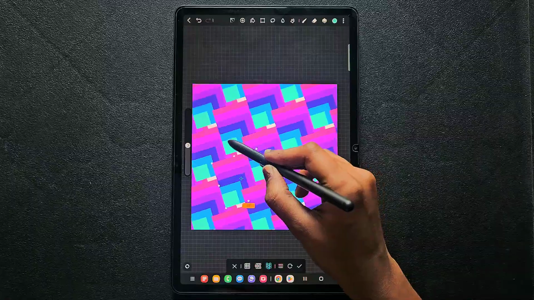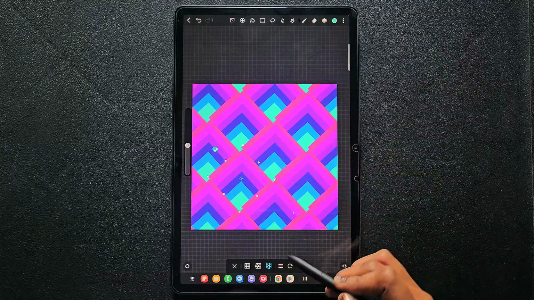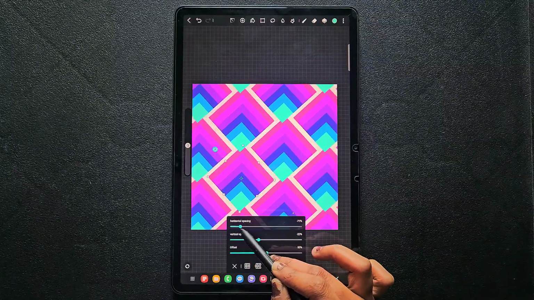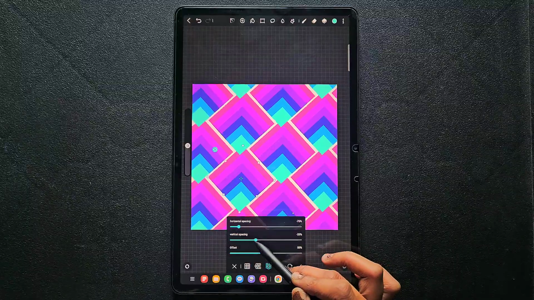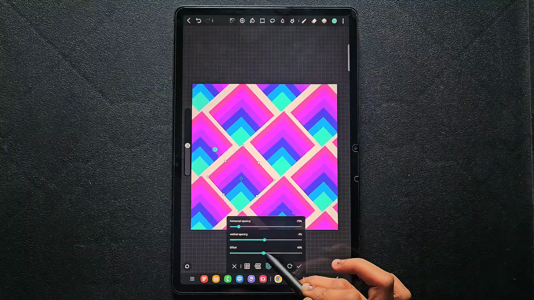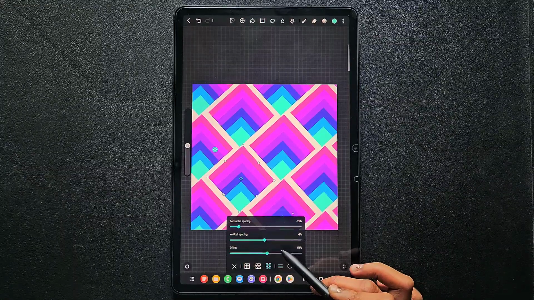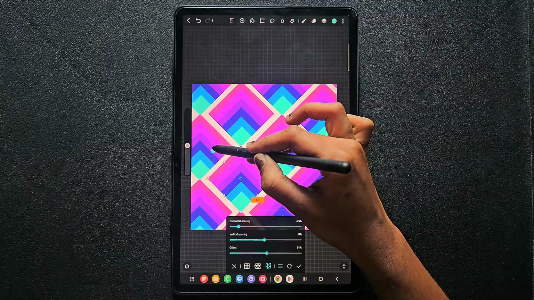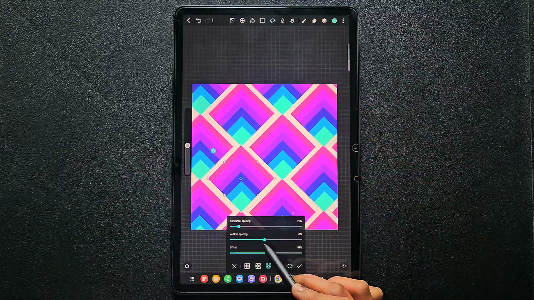you can see there are three options. You can try all these three, and I'm going for the last one, and adjust these parameters, horizontal and vertical parameters. Here I want it to be an exact diamond shape, and I don't want space between each shape, and I want it to touch at the corners perfectly.